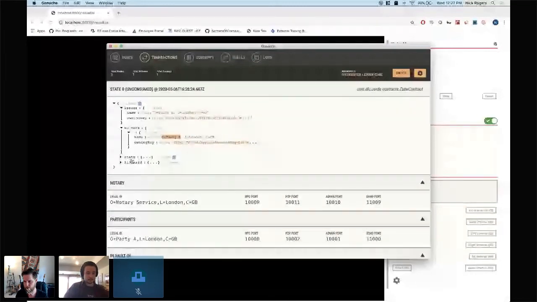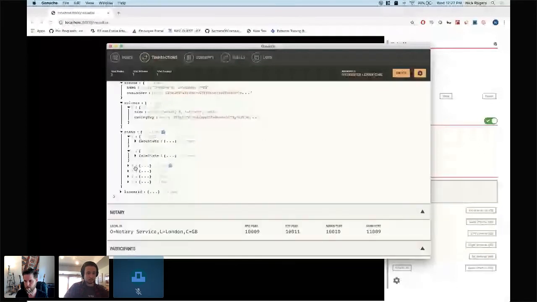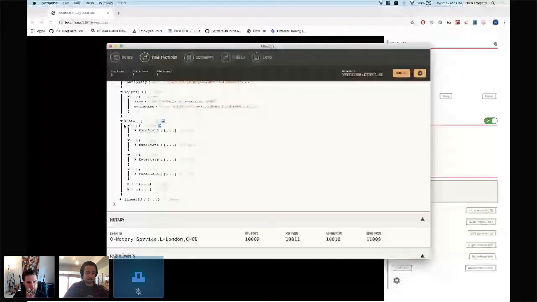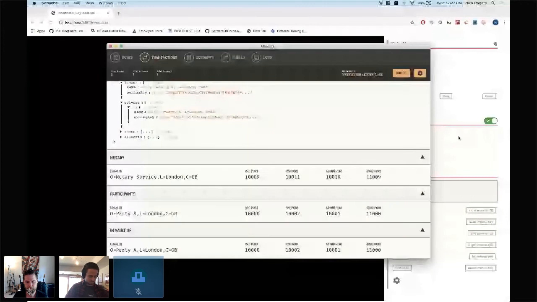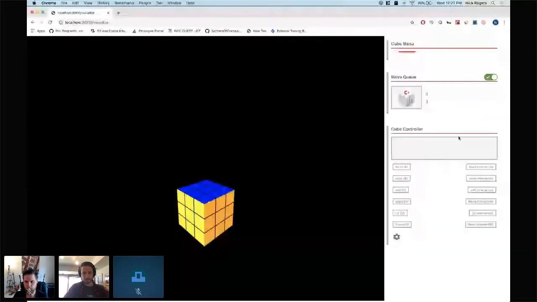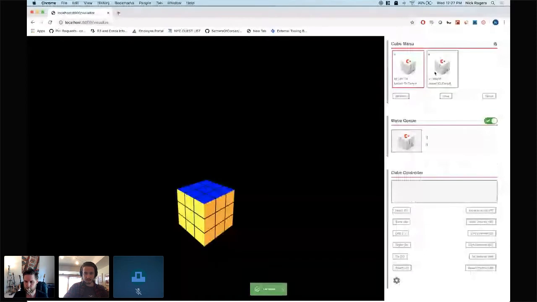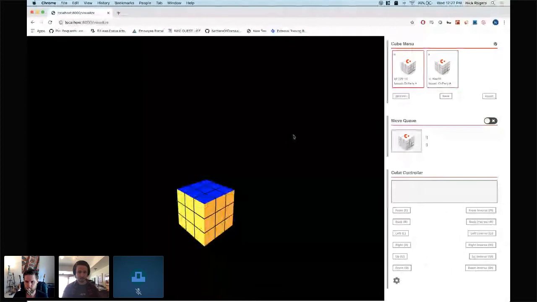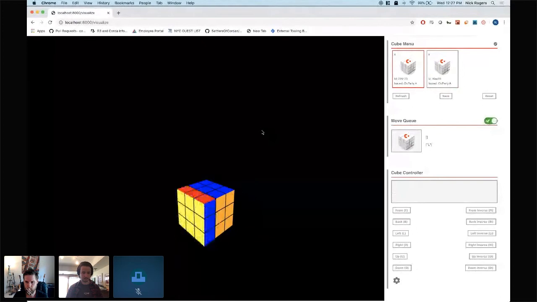And then I can dive into the state of a Rubik's Cube, which for those of you who are interested, the state of a Rubik's Cube as I've represented it is just an array of colored cube faces. And ultimately, when you combine 6 sides of 9 cube faces, you can represent the entire state of a Rubik's Cube on Ledger in a fairly simple manner. Okay, now if I go back here and refresh the front end, you'll see I now have a second Rubik's Cube on Ledger. This is an unaltered Rubik's Cube. Nothing has happened to it yet. So I'm going to make 2 transformations, and then we'll take a look at what that transaction data looks like in Ganache.